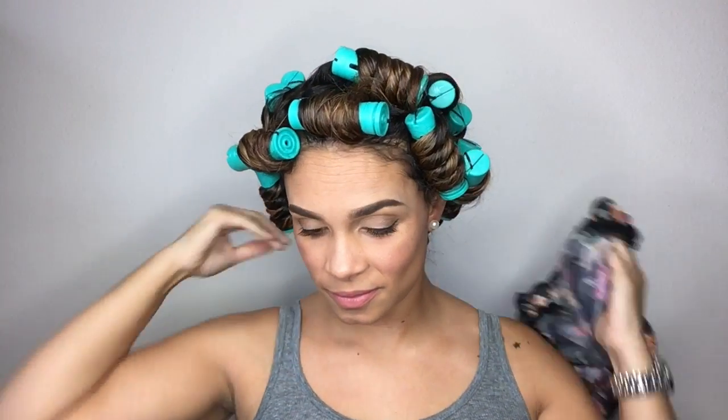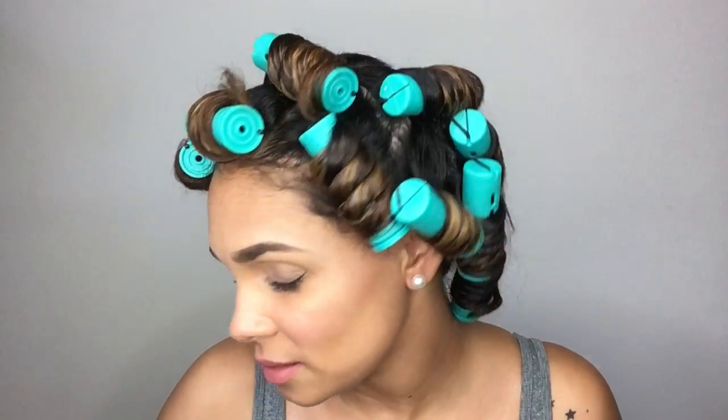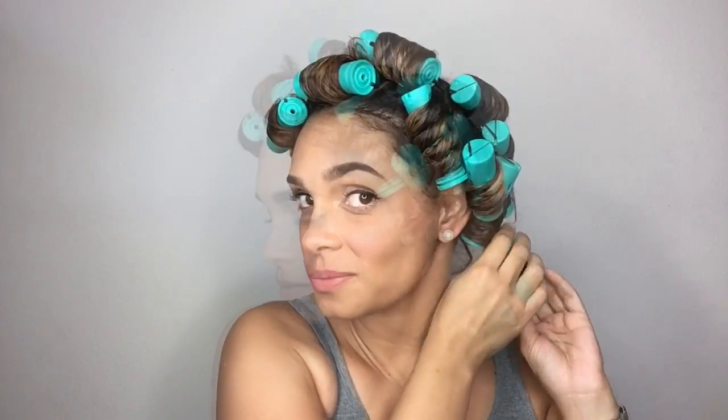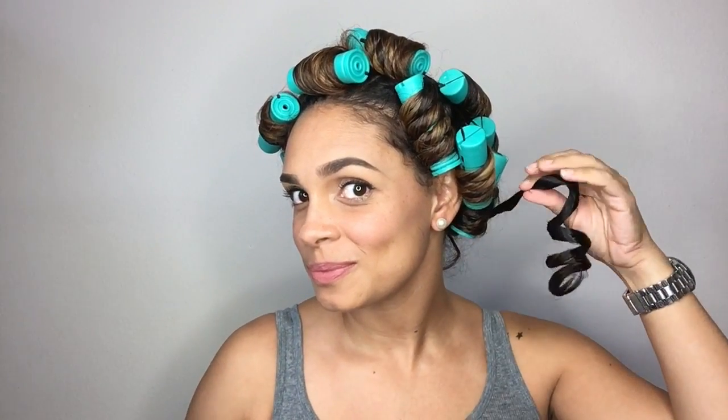Went to sleep, woke up the next day, and now I'm going to show you the process of taking the perm rods out. I'm surprised that they stayed put. It actually wasn't that bad as far as sleeping on the rods, because it wasn't too many and it wasn't too tight. So they stayed put pretty good. So I was excited. Now let's just see what they're going to look like when I take these things out. I'm going to start from the back. Here we go. Let's see.